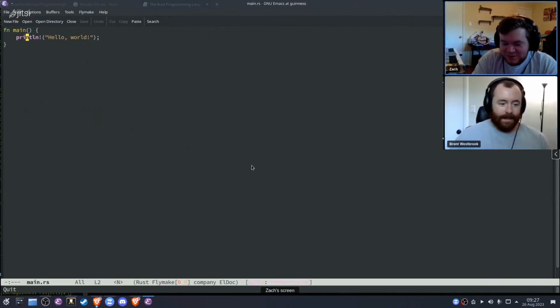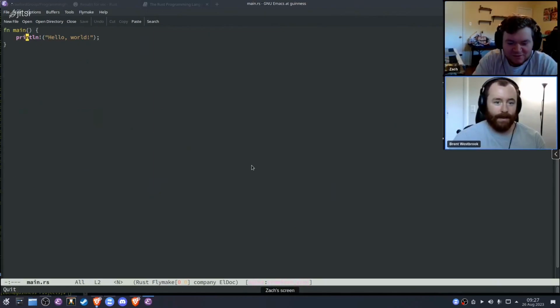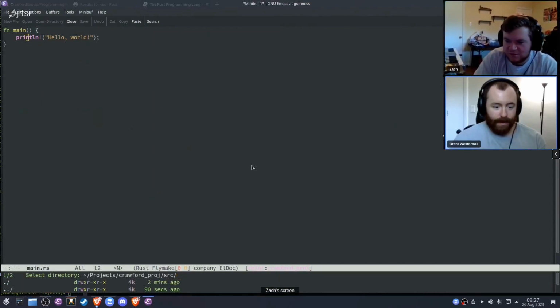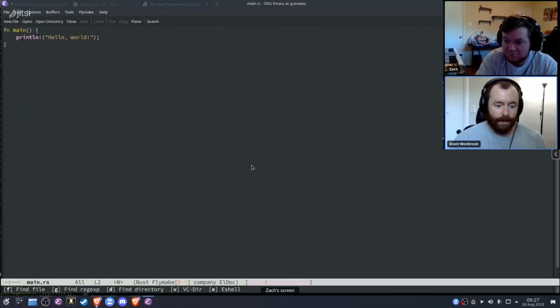Oh man. Okay, hold on. I want to say it's like Control X and then something, right? Just do exactly what you were doing, but don't cancel it. Okay. Select the project. Choose a directory, and then select the root directory. I think you should abort.